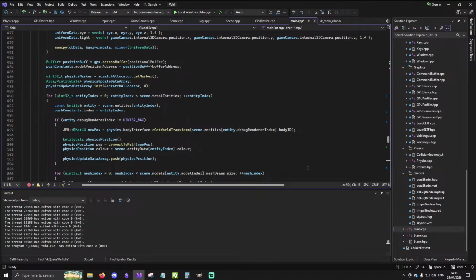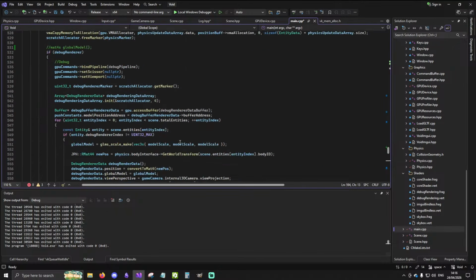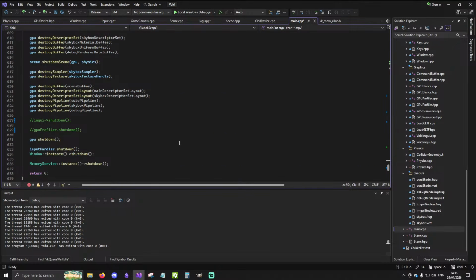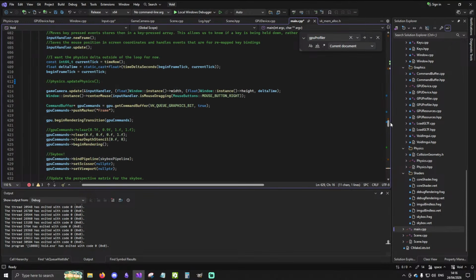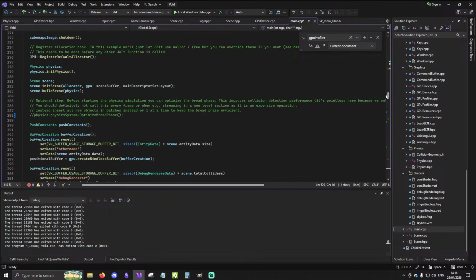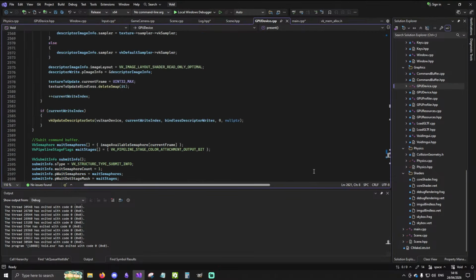What I'm doing now is just bringing back everything that I removed, debugging wise. So there should be a GPU profile there. Let's just make sure everything's good. And final thing, just check.